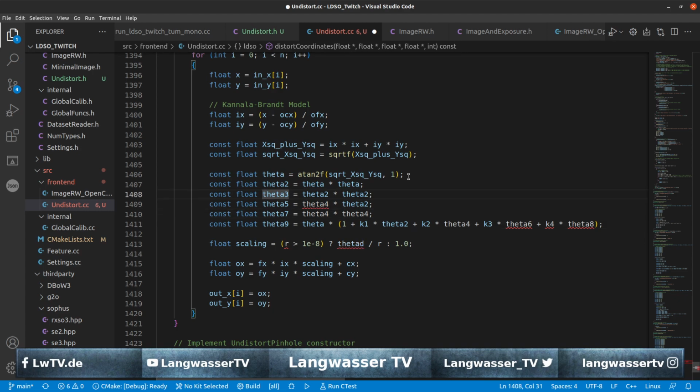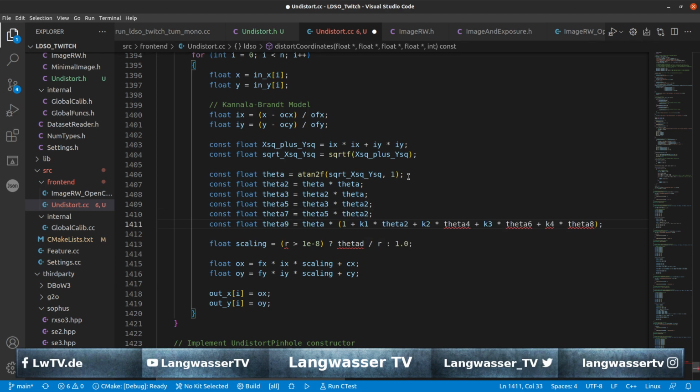What is the difference? We have theta2 is correct, theta3 is theta2 times theta. Then we have theta5, which is theta3 times theta2, theta7, which is equal to theta5 times theta2.